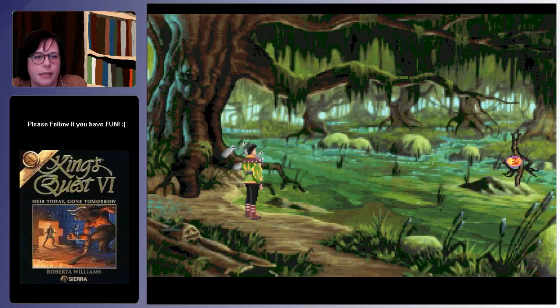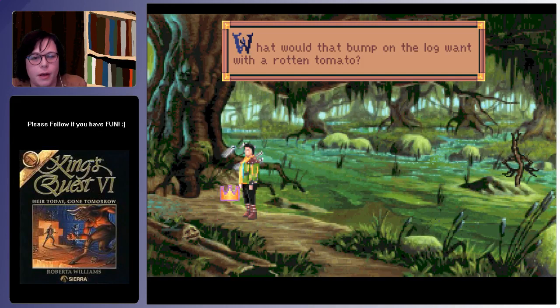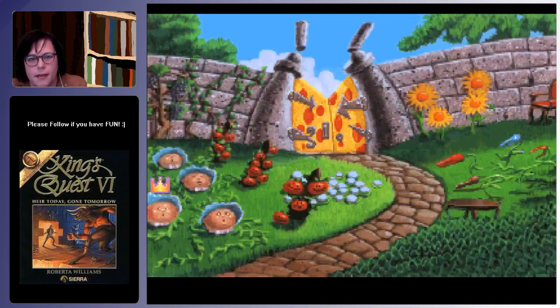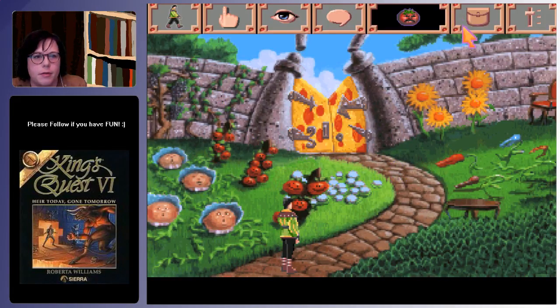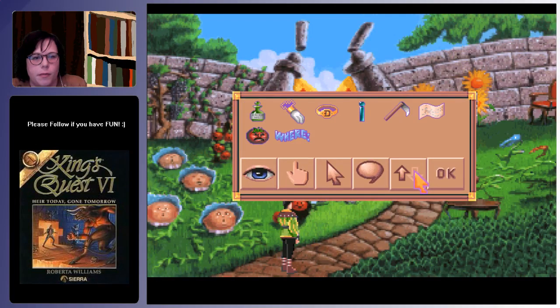Why would we be given this if we're not supposed to use it? Why would Alexander want to throw that at the... Well, they are cats. That's what I thought. I thought maybe they would like some milk and that they would do something. Alright, so we've already talked to these guys. We can make these guys cry and we have sour grapes, but other than that, we haven't done anything super helpful.